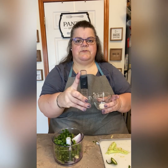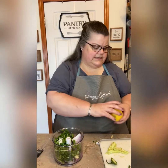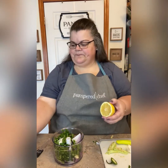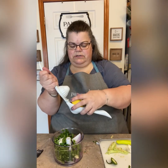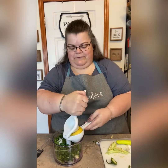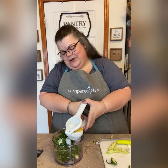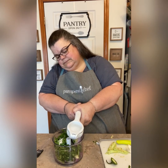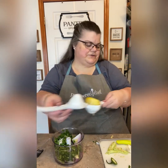Put in our salt. I used the smaller of the measuring spoons, and this one's the one that goes from 1/8 of a teaspoon to a full teaspoon. Measured out our salt. We need some lemon juice. Take half of a lemon and put it in our citrus juicer. And look at all that juice that's coming out of there. You get all of the juice out of it.